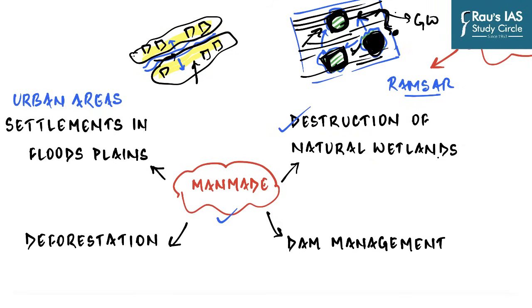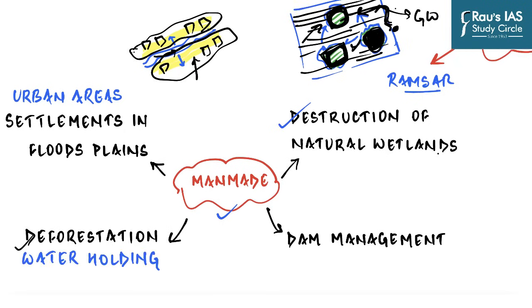Then after these important reasons, there is another very important reason, which is deforestation. And deforestation is not simple cutting down of trees and you are done. Once you cut down massive amounts of trees, especially in mountainous areas, you have a lot of problems that you have created for human civilization. First and foremost, by cutting down trees, you have reduced the water holding capacity of the soil, especially in mountainous areas, to a great extent. And so if the extra water is not being recharged in the aquifers, of course it is going to flow down in streams, which is going to cause floods.